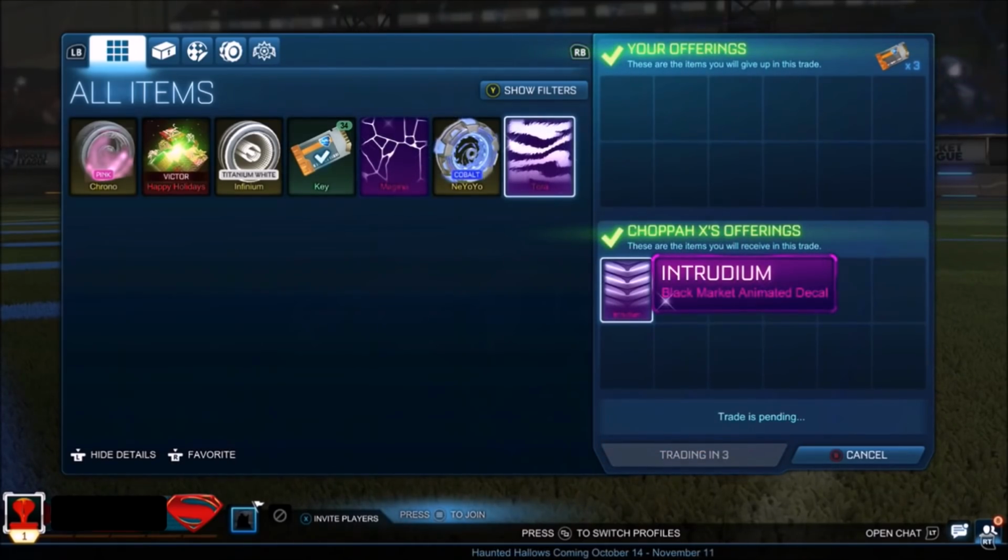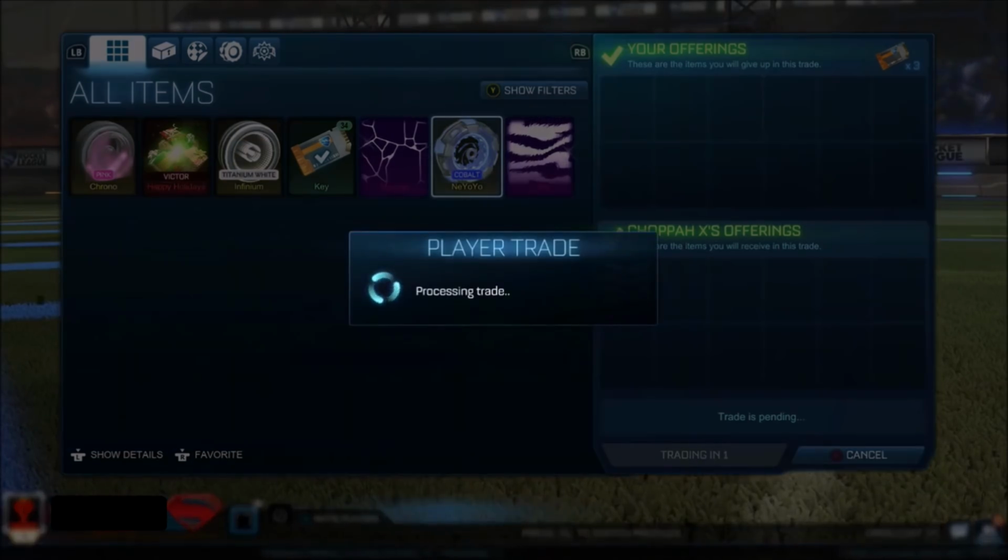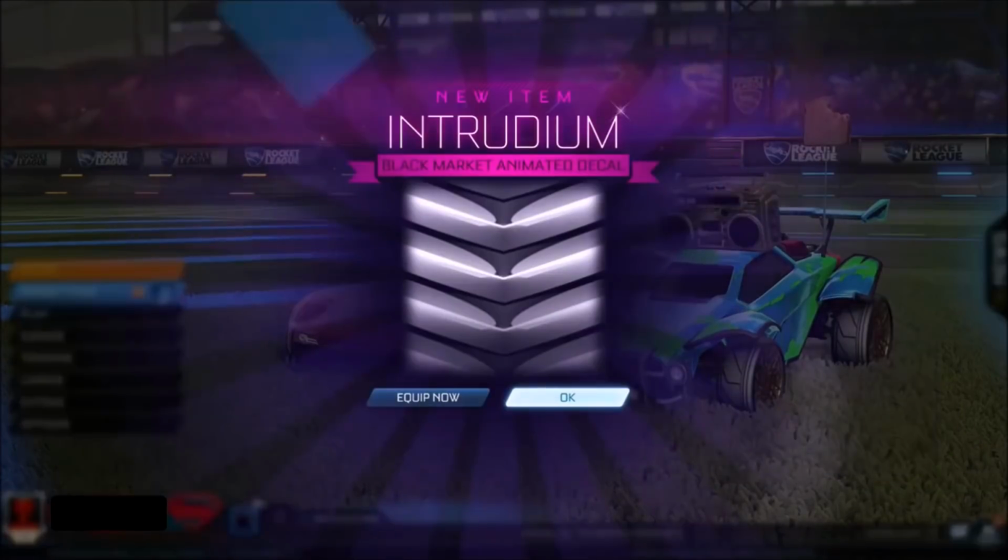So honestly, if you've got a load of keys, that's the best thing you can do. Put up a post just saying you have keys, say what you've got and what you want, and you can literally just see all the amazing deals just pour into your post.